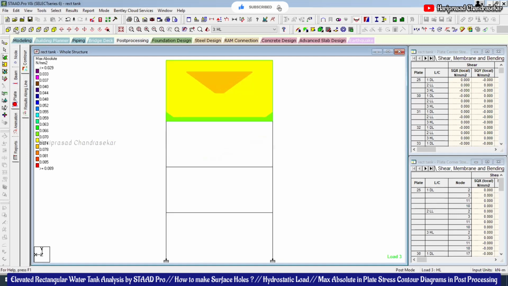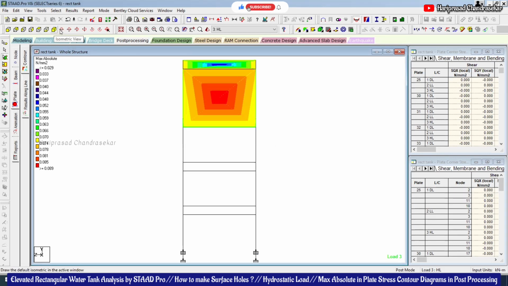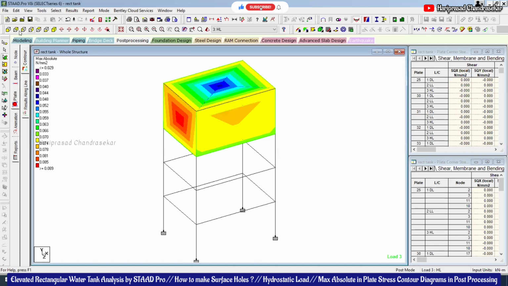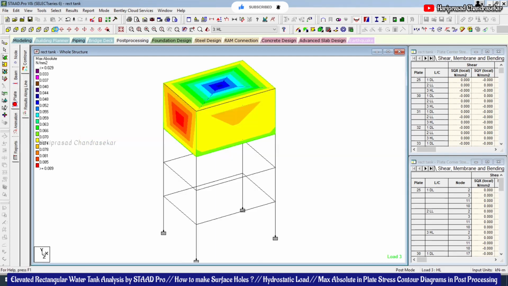See here, it is looking like this, the side way, because the length is small, na, that's why here we are getting more pressure. And as a whole, you can see also, the top view and all, see, normally at the center only we are having more intensities, right? Normally like that you can analyze. Okay, accordingly, then we can go to the concrete design, then we will get the reinforcements and all.